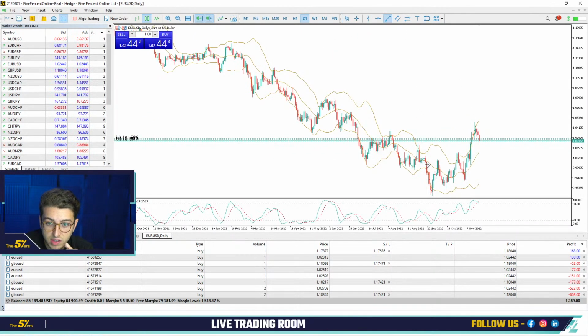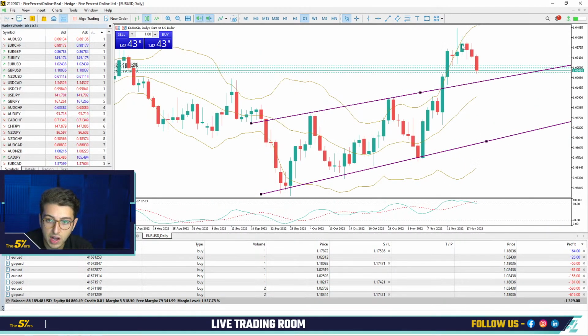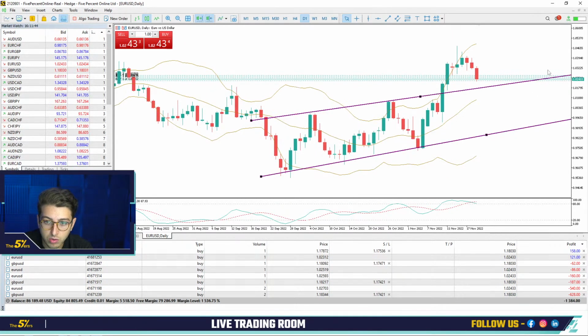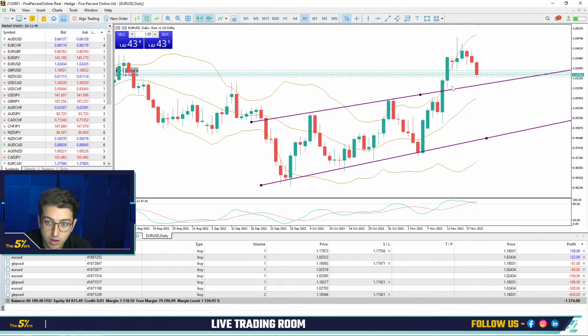What I found interesting is that we had here this uptrend channel on the daily chart. This is something I found very easy to anticipate. This is exactly what we had in the dollar index: a huge up and down movement, a pullback on the lower side. At some point I'm expecting the market to go back and make a new high. So this is why I'm building the position here.